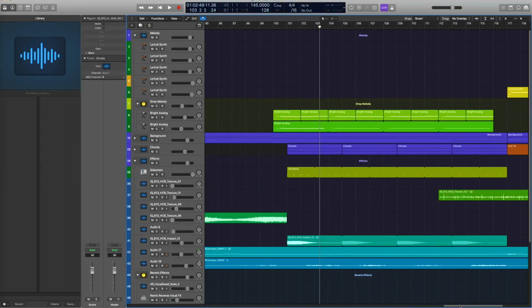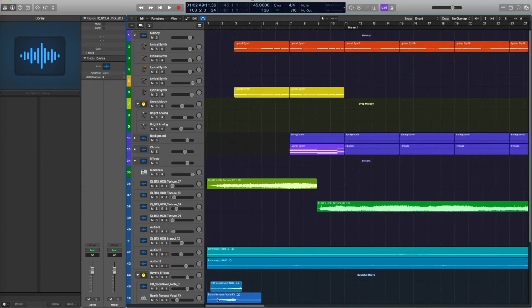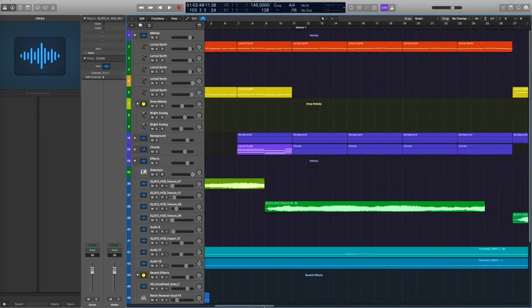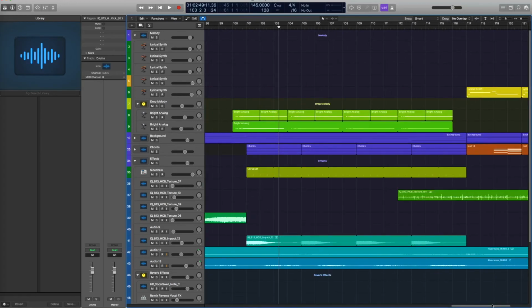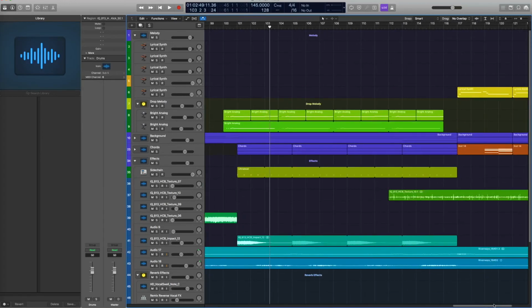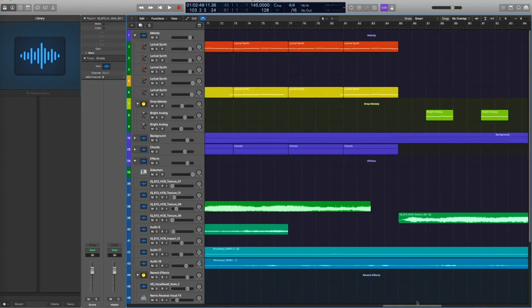The effects, this is what was the most different. So throughout the whole song, I used third-party effects, and that was the first time that I did that. Third-party effects are effects that you buy externally, and they're VSTs, and it goes into the DAW, and you can use it.